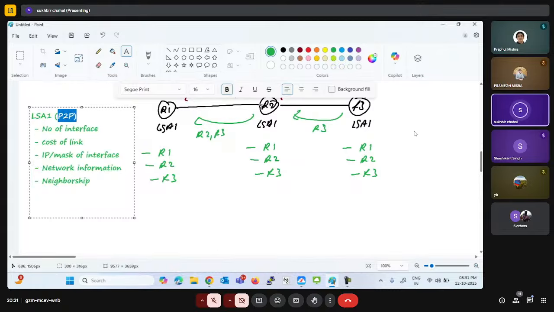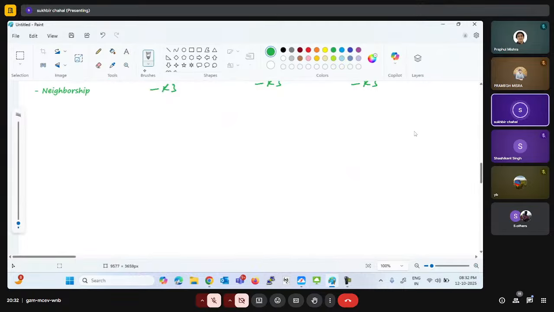Point-to-point means only two routers can connect. Like if you know serial links, those were used before, right? But now we have fiber and Ethernet, so those are a kind of broadcast network for me. But you can also make those broadcast networks point-to-point. But if we have any network like fiber or any Ethernet link on the firewall, that is going to become a broadcast network. And as you know, a broadcast network means where multiple devices can connect through a layer 2 segment.